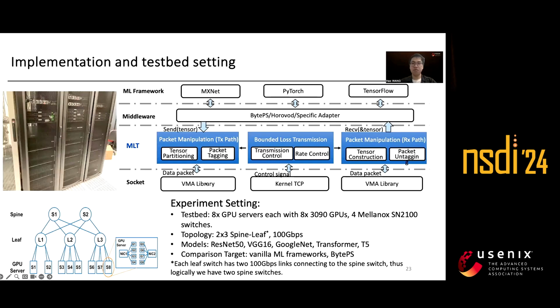We build an MLT prototype and integrate it into popular ML frameworks. MLT is implemented as a middle layer running in user space between the ML framework and the software interface. We provide several universal communication interfaces that can be integrated into various ML frameworks and distributed training middleware systems, for example, ReMoTe and BytePS. Here is the setting of our testbed. We build an MLT prototype with Mellanox VMA and a commodity switch, and integrate it into popular ML frameworks.